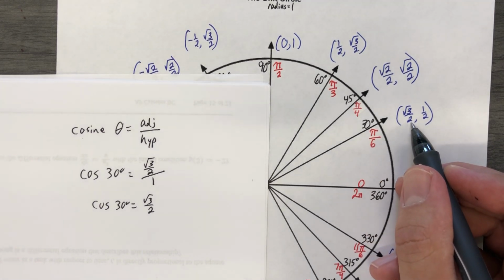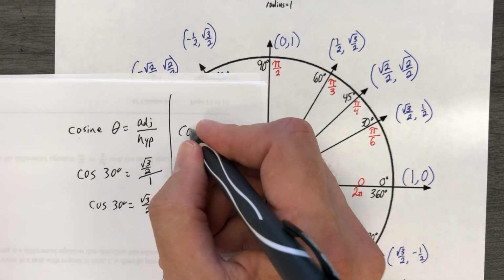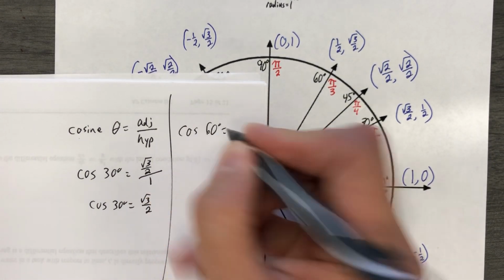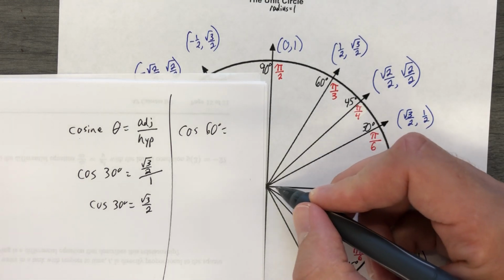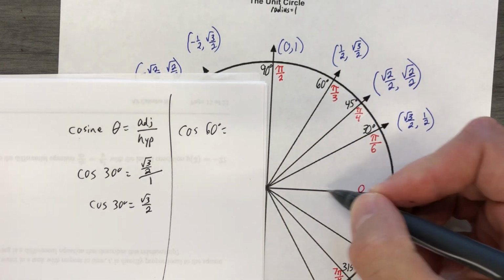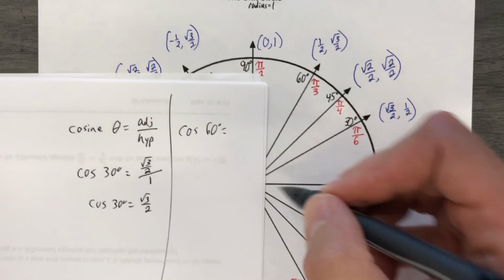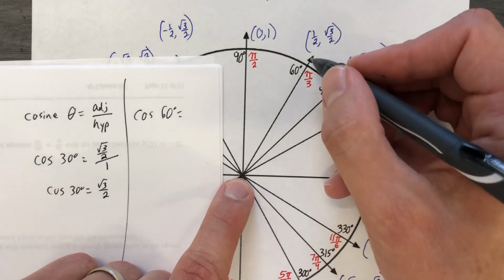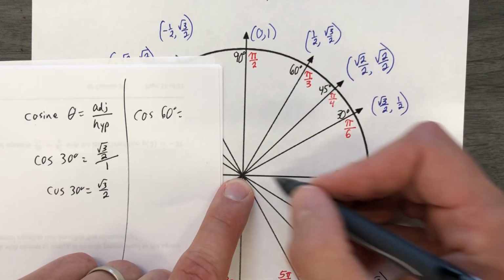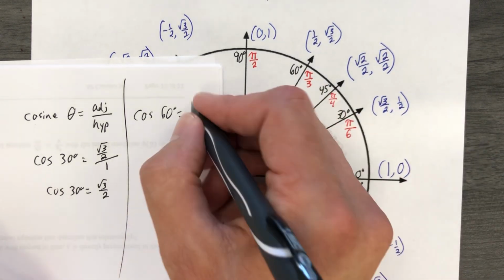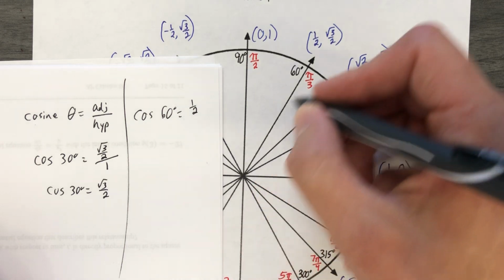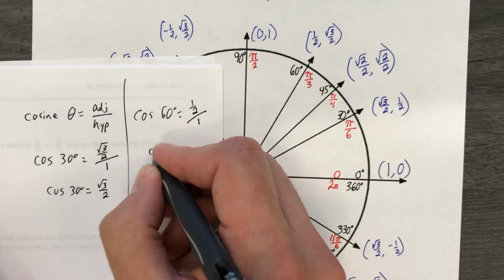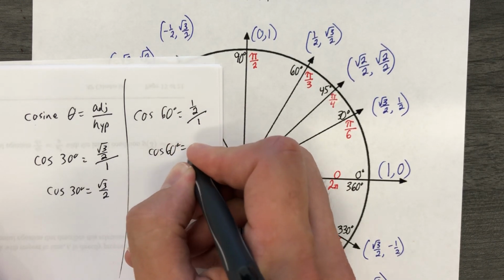I wonder what the cosine of 60 is. Do you see where this is going? If I want to know the cosine of 60 degrees, I'd pick the adjacent side. If I have a triangle right here, a little triangle that I don't want to draw and mess my picture up, the adjacent side would be 1/2, divided by the hypotenuse, which would be 1. So the cosine of 60 degrees is 1/2.